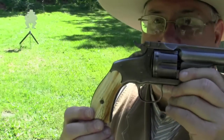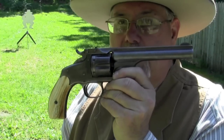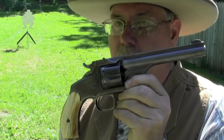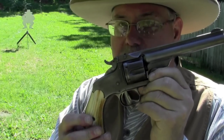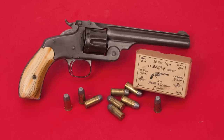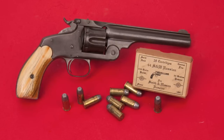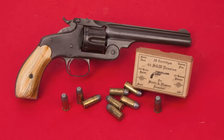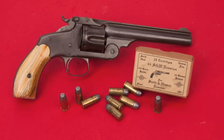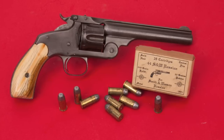I do love this gun. Years ago, Smith & Wesson's Performance Center made a reissue of the Schofield, and I think that was a mistake — this is a gun that the Performance Center should have brought back. I would love to have one of these. As you can see, my buddy Jay's New Model Number Three has this really cool-looking set of vintage ivory grips. The finish on the gun has pretty much been worn away and the grips are showing their age, but they kind of go together to make this a very cool-looking package.